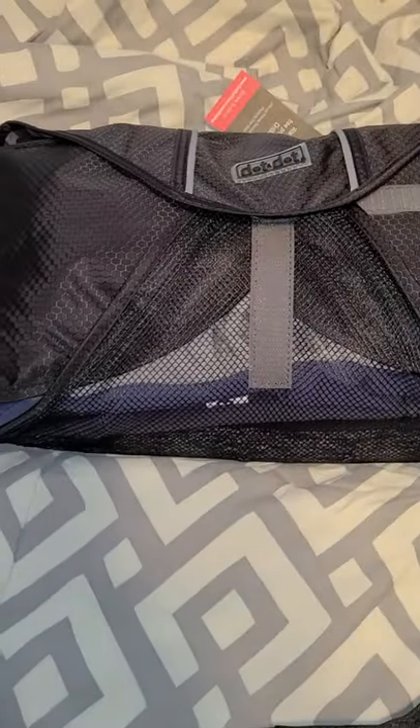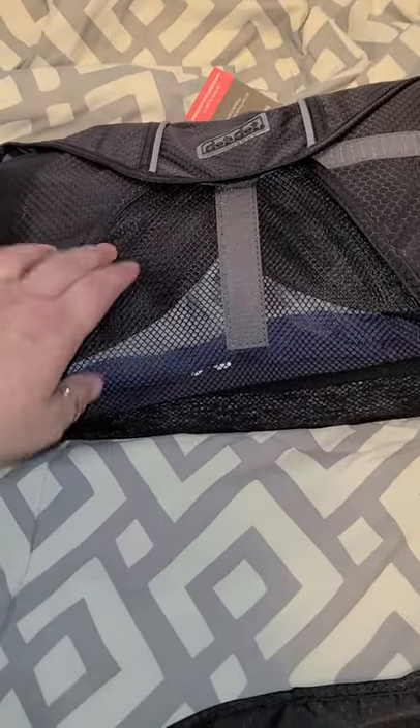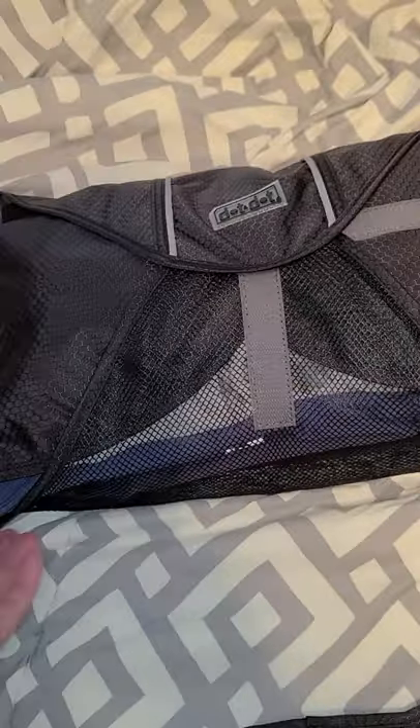Hey y'all, I'm going to show you these travel envelopes — they help you basically pack your things a little tighter. You can sort them in different packing envelopes to fit more and make it easier. It even comes with folding boards to help you fold them correctly. This is one I've already packed: it has a pair of sweatpants, two short sleeve shirts, and two long sleeve shirts, with still a little bit of space. I could have fit maybe a couple more shirts in there. This is by Dot and Dot.